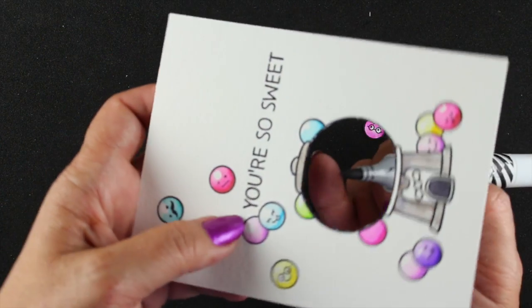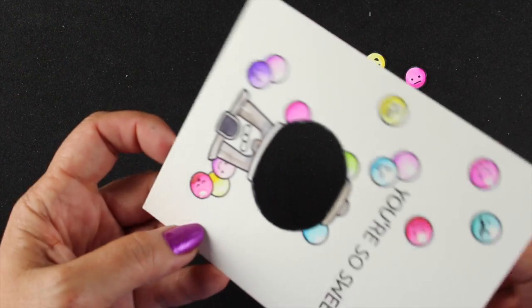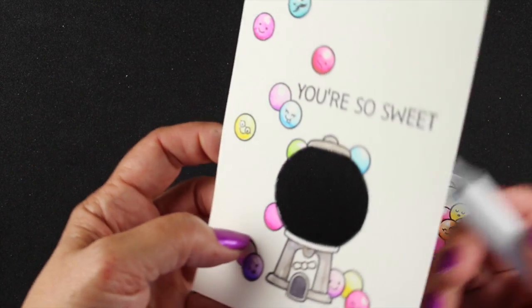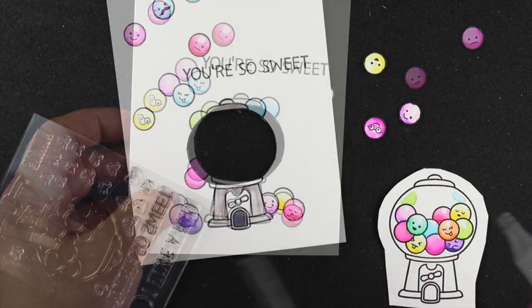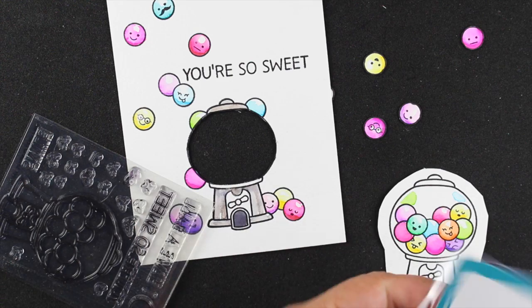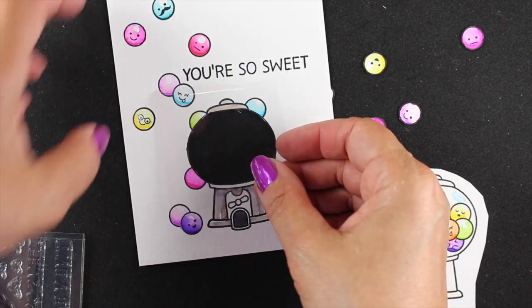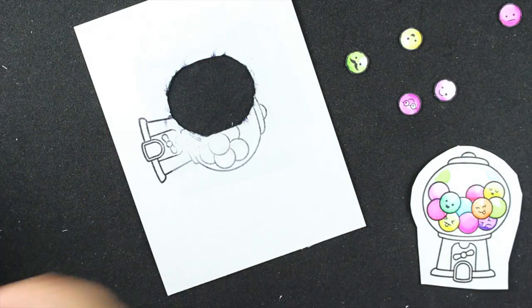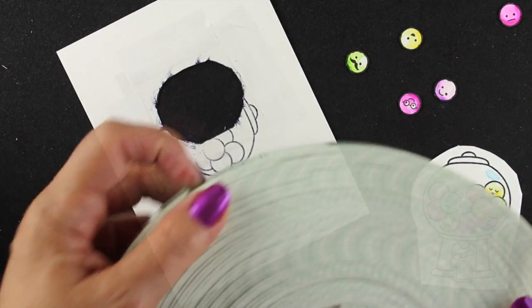Since it's watercolor cardstock it has a little roughness to it, so I took a marker around the inside edge. I tried it with one of the Zig pens and that was useless for this, so the Copic marker worked — but I'm applying it from the back because this soft watercolor paper will absorb the Copic and make it bleed on the front. I'm also using the packaging from the stamp set for my shaker backing — I'm putting the stamps in stamp pockets anyway — and I'll tape it to the back.